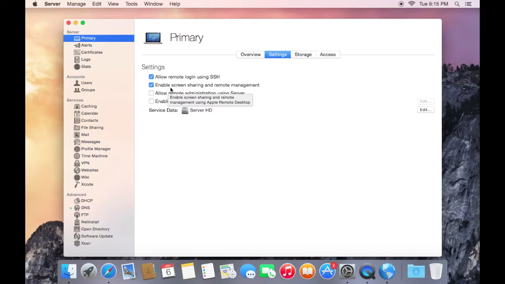While administering the server remotely using the Server app, you'll see small arrows in this tab. Those are shortcuts to open a secure shell session in the Terminal app or a shared screen session to a server. Select the checkbox Allow Remote Administration using Server. It is recommended to keep only one instance of the Server app open and connected to a server at once. As for the push notifications, they allow the server to notify the clients on updates without waiting for requests. Such services as mail or calendar keep a simple connection to the client and inform it about any updates.